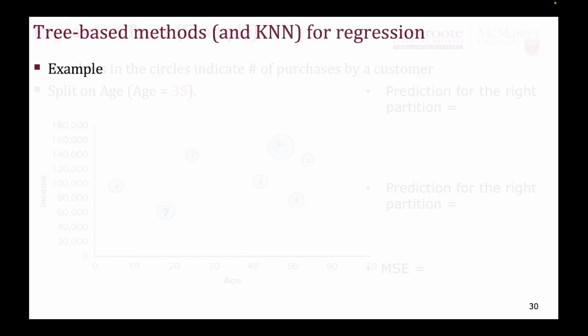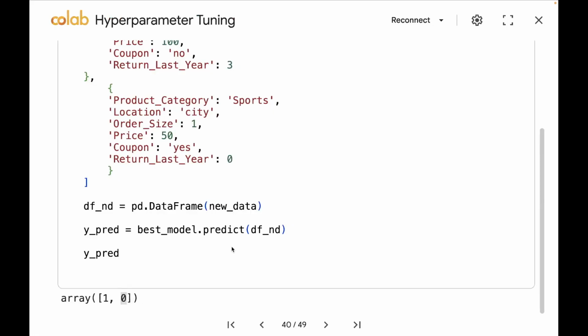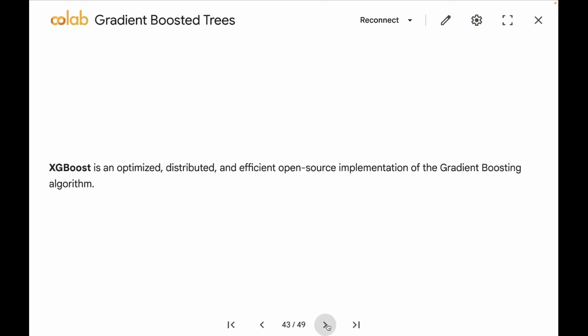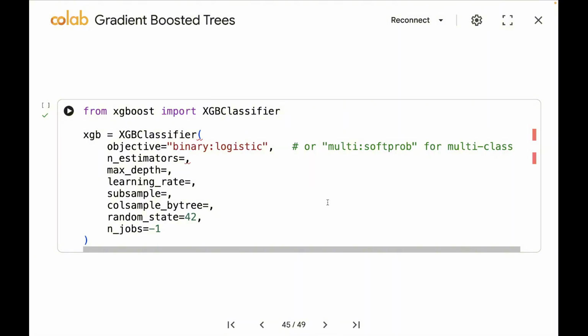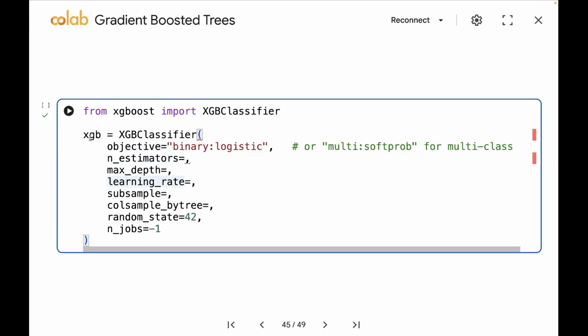Okay, so let's quickly return to the notebook, and we have just a few remaining steps. To implement gradient boosted trees, there are actually two main methods. One is called XGBoost, and it's been tested extensively and confirmed to be, in most cases, a good method for you to get high accuracy results. I already outlined the function to construct an XGBoost tree. It's pretty similar, actually. One slight difference is that you have to specify the objective.